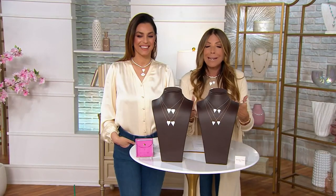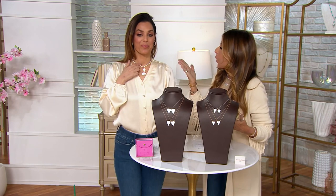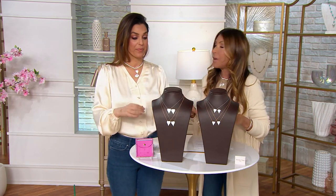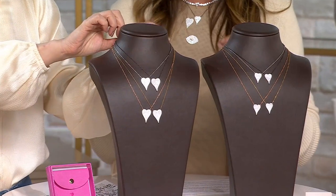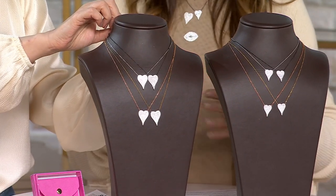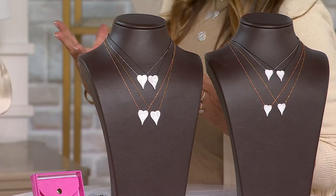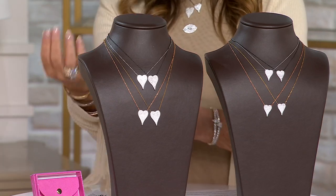If you're wearing the mini on its own, or the larger one on its own, it's stunning. You have it on mixed with a tennis necklace, with your marquee evil eye. You can do so much with it — you can layer it with any of the pieces from your diamond E collection, or any of your fine jewelry. The only difference is the pave heart is set in rhodium, which is exactly how I set all of my fine jewelry diamond pieces, because it makes the stones pop.